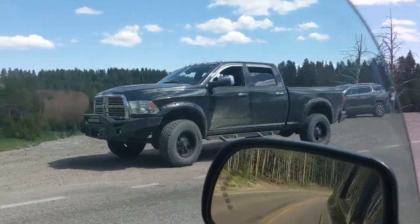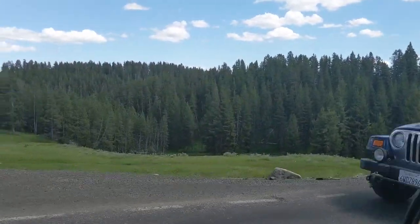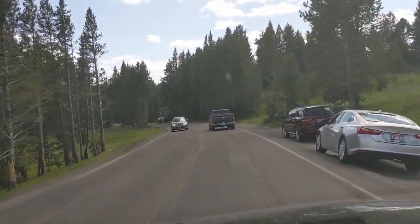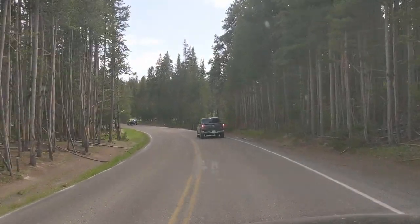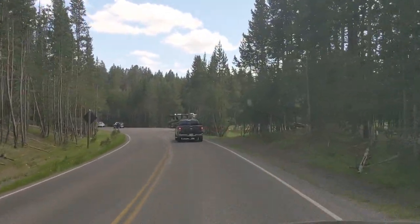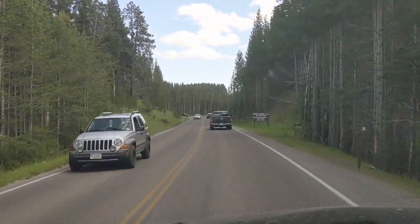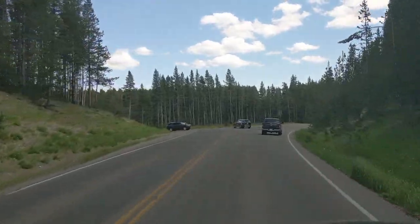Is this the elk I mentioned? That beautiful bull elk with velvet on its rack. Just some buffalo — I shouldn't say 'just some buffalo,' but when you're used to seeing hundreds of buffalo, when you see just one it's not something you tend to get wildly excited about. We've gone past two of the turn-offs to Grand Canyon of the Yellowstone and coming up is the South Rim Drive. Even though this road doesn't really go through and you have to turn around at the end, this is where in my opinion you get the best views of Grand Canyon of the Yellowstone.